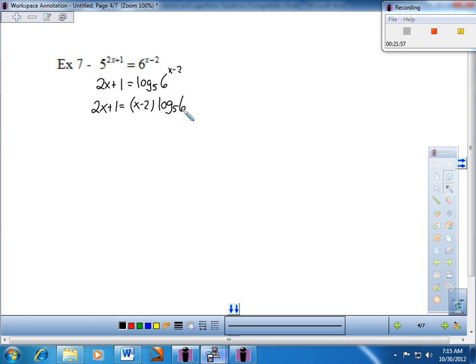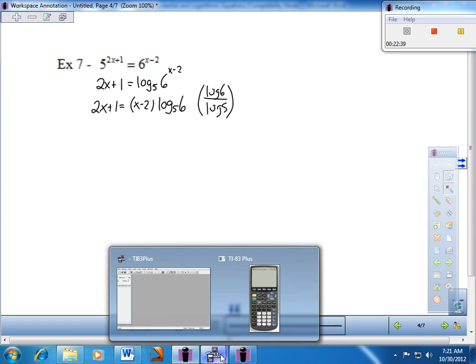Now, it's going to get a little ugly here just because of the bases that we were looking at, the 5 and the 6, because I do have log base 5 of 6 here. And so again, remember what this number means. This is a constant, everybody. And this is basically saying 5 raised to the what would equal 6. That answer is definitely the value of this logarithm right here. And again, I'm just going to write it off to the side. If you don't need to, then don't bother. But basically, that is log of 6 divided by log of 5 if you're going to use the change of base formula. So grab a calculator, please.